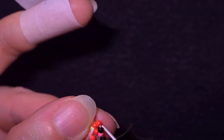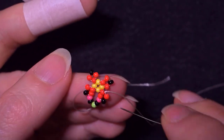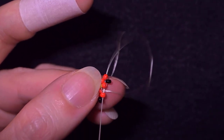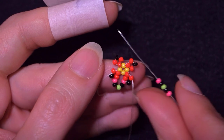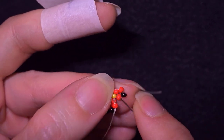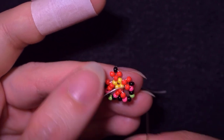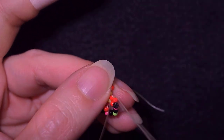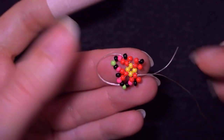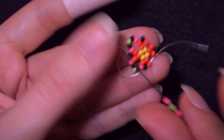Then in my next step, I want to reach this red one and add the same sequence. I have it here on my needle, absolutely the same thing, and I'm going in this red one. And I'm going to repeat this guys 2 more times. Okay, here is what I have.